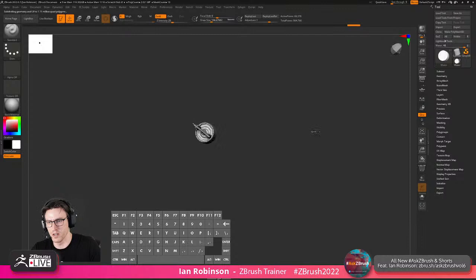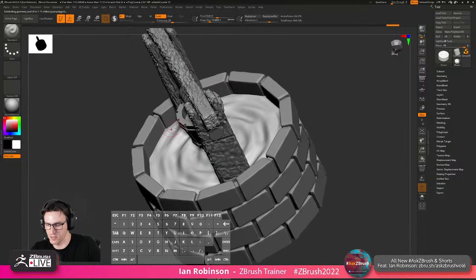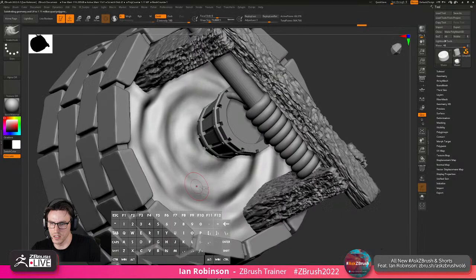That's pretty cool. So when you're building this yourself, it's just all about, does this work? Does this make sense to you? It's water. Water flows in odd ways. What you could do too is go like snake hook. Let's turn off our RGB. And if we hold Alt, we can pull along an axis. So we could do something like that and get some pretty cool stuff.